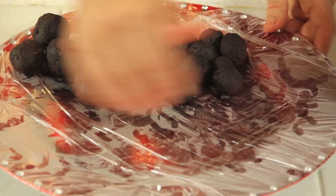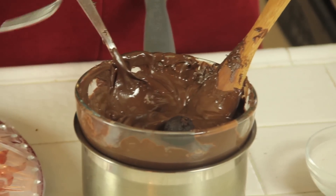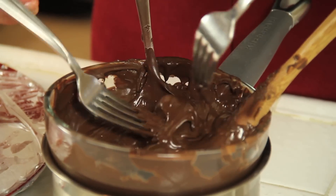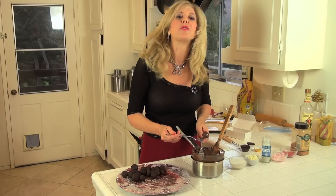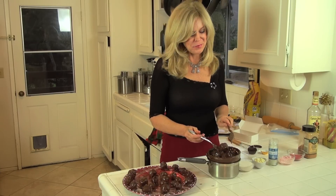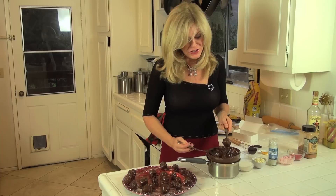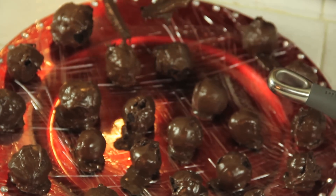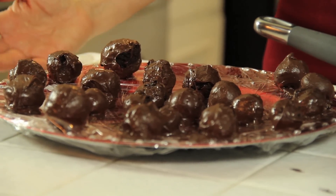The little uncoated ones are on one side and the finished ones will be on the other. With your long prong forks, you're gonna drop them in the chocolate. I'm gonna do two at a time and then roll them around so they're covered. Make sure you let it all drip — you don't want your chocolate with big feet walking away. Good thing that part is finished, because since those rum balls are really cold they brought the temperature of my chocolate down and it was getting a little tough. These only take a little tiny bit to firm up, and they're sitting on that cold plate too, which helps.